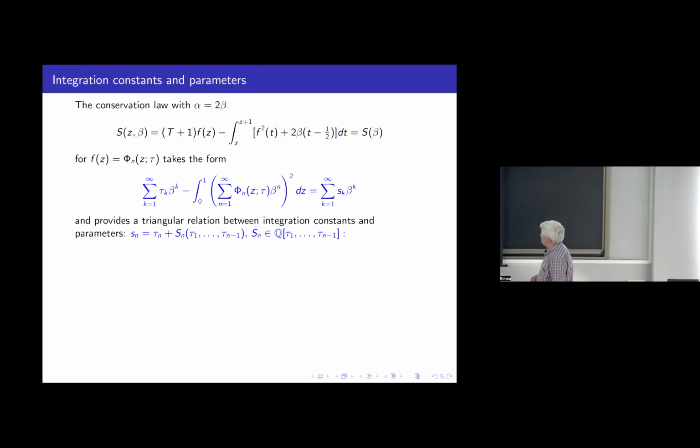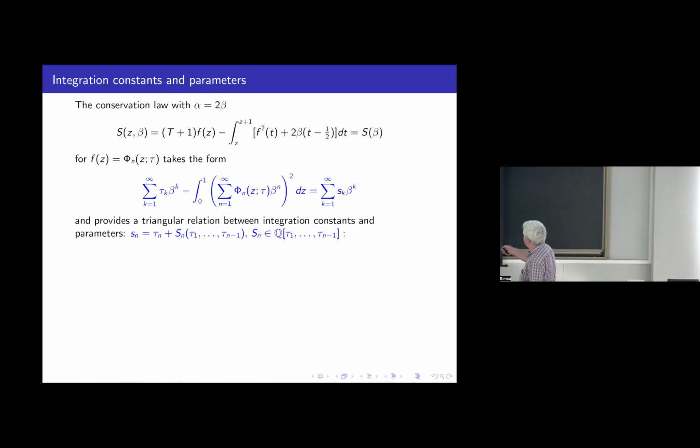So anyway, we want to introduce what we call Bernoulli-Catalan polynomials and Bernoulli-Catalan numbers. And for this, we have to compute the conservation law. We have now a formal solution. It is unique, but it depends on the parameter tau. And we are computing the conservation law.